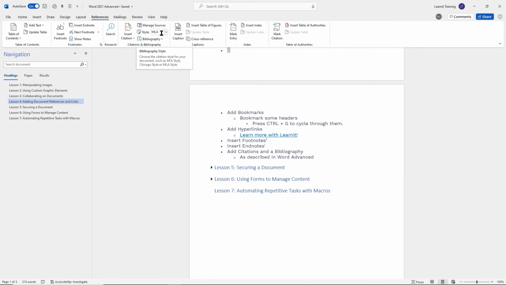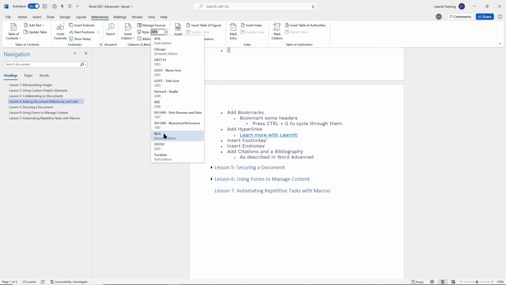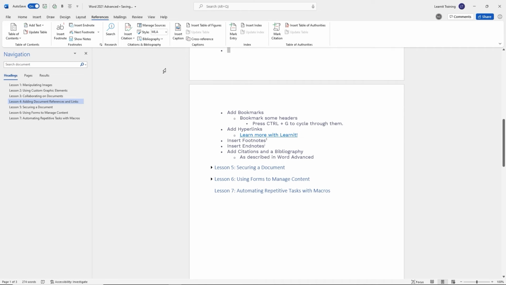Now, when it talks about style, you have to decide on which style you're using. By default, APA is selected. And the thing is, when you are writing your document or creating your document here, you will know how you are supposed to cite your sources. For example, if you're a student, your professor will let you know, use the APA style or use the MLA style, which is very, very popular, or use the Chicago style. And so it will be made known to you. So now it's just a matter of coming into Microsoft Word, choosing MLA if that's what is expected of you. And now you can go ahead and insert your citation.